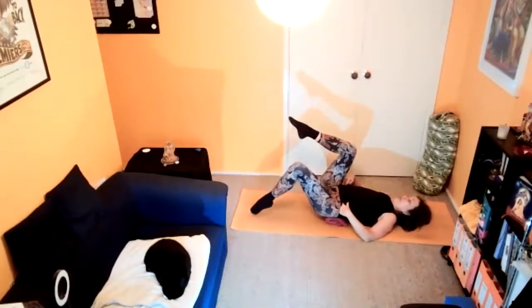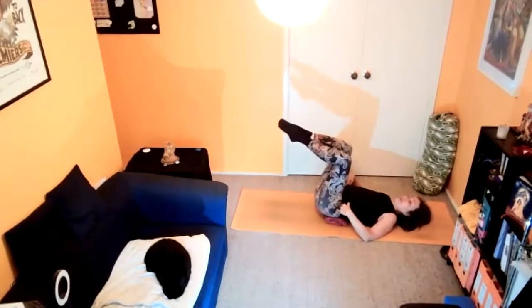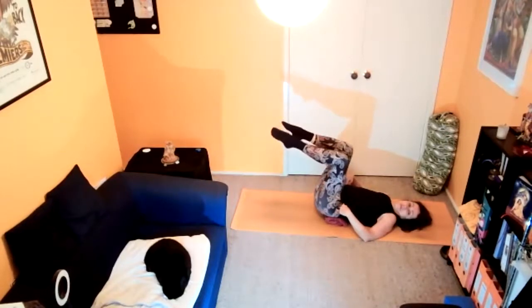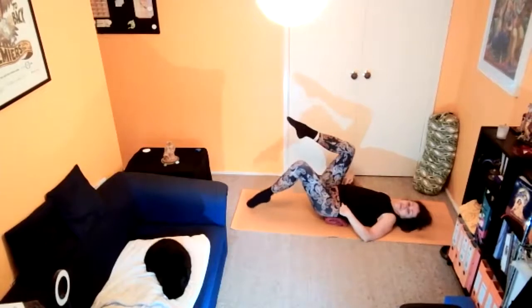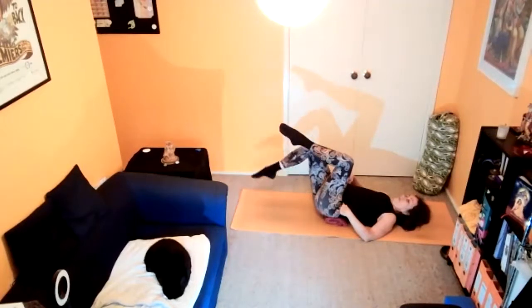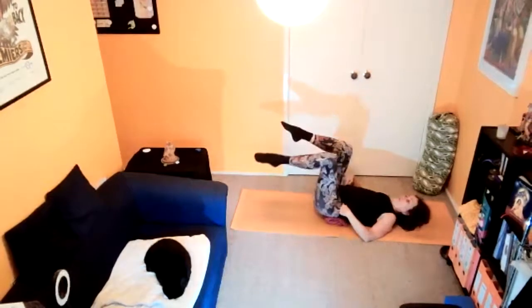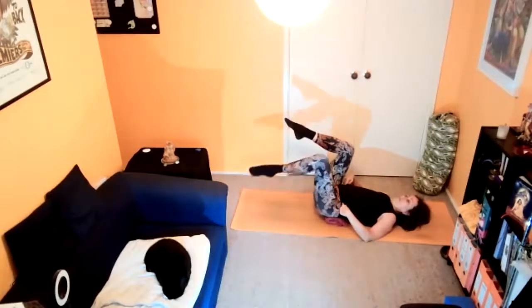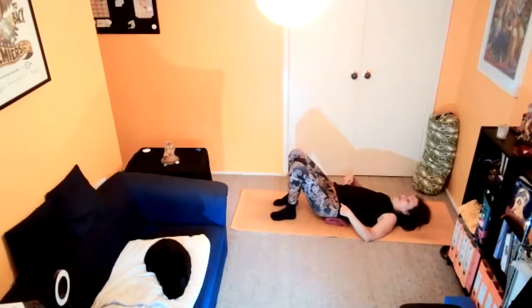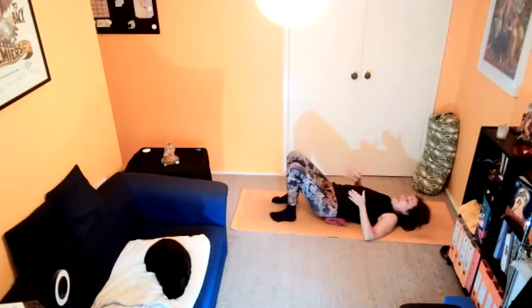Let's have a couple more on each side, and please feel welcome to rest earlier if you need to. When completed, we're landing the feet back onto the mat. Maybe we'll take care that the toes are facing forward and that we've got a hip distance stance from here. Let the arms lower down by your sides.